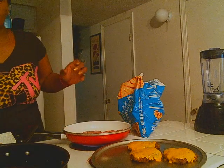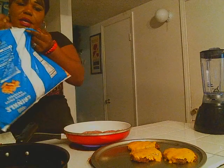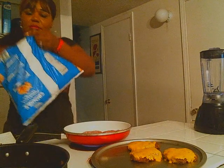So as you can see, I got more to go. My grease is hot in this black pan, so I'm going to start putting my fries in. Turn the grease on. Woo! They're hot, degrees hot.